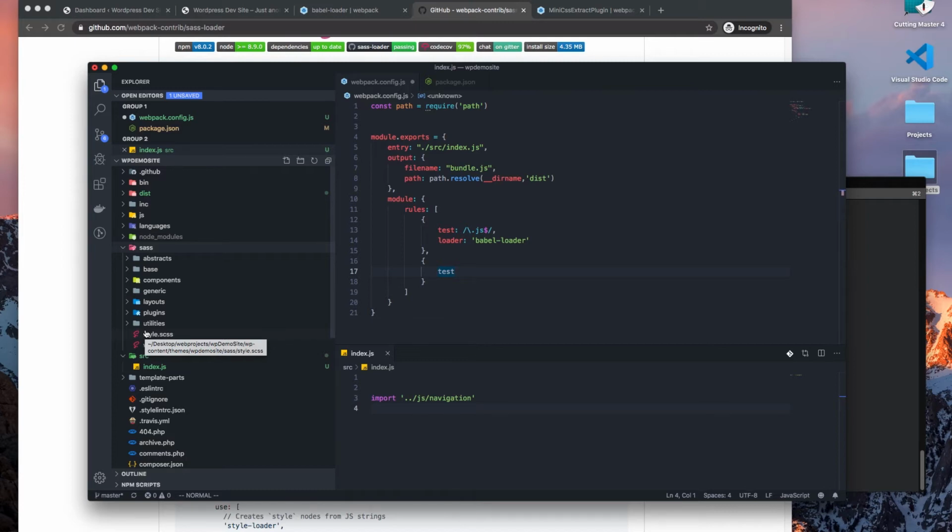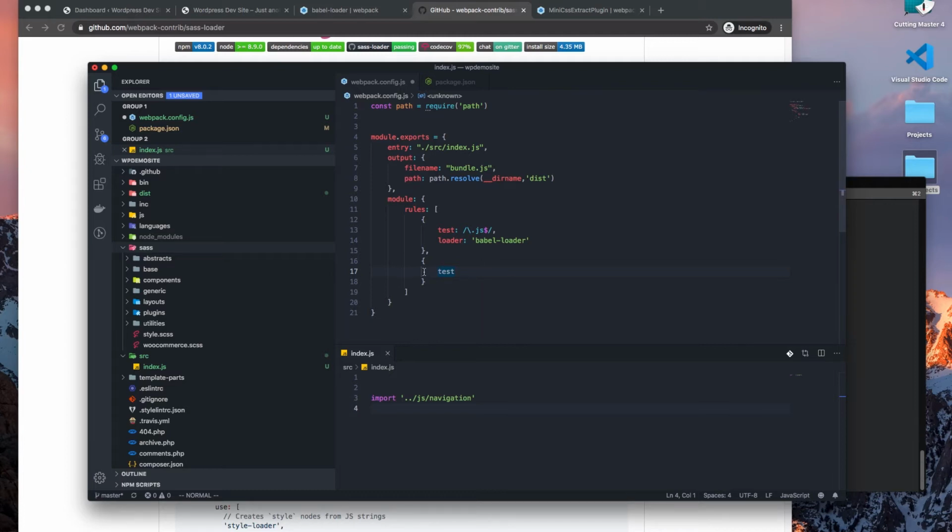I like using SASS because of the removal of brackets, and so I just use a lot of the indenting and tabbing instead because it looks a lot cleaner and it's readable for me. So I like to use that, and I'm going to show how you can account for those files also.